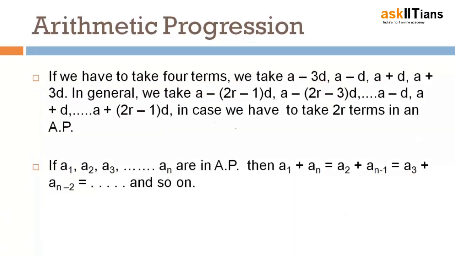Now I mentioned the word odd terms. What happens if you have to take even terms? If I ask you that the sum of 4 terms is 10 and the product of 4 terms in an AP is say 24, so definitely you are not going to write a plus d like this, because I have already eliminated that; you won't take this when you are given a relation of sum and product.